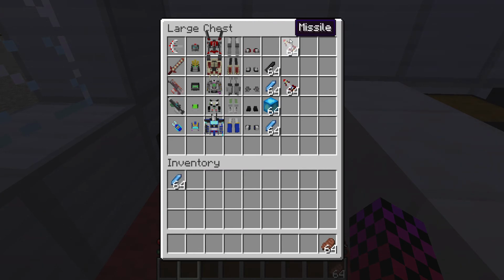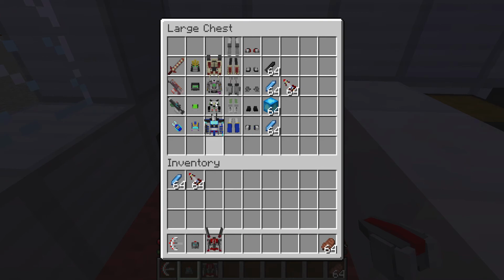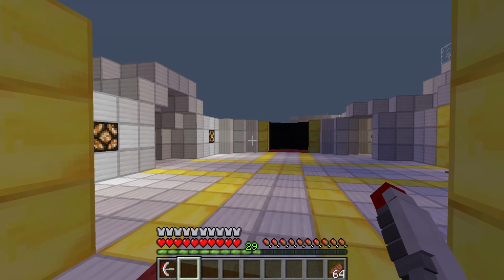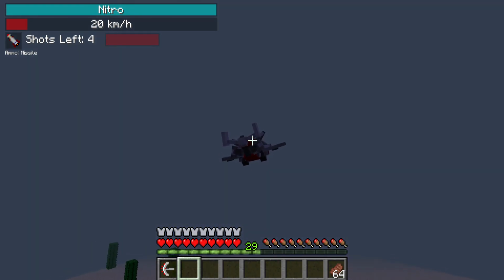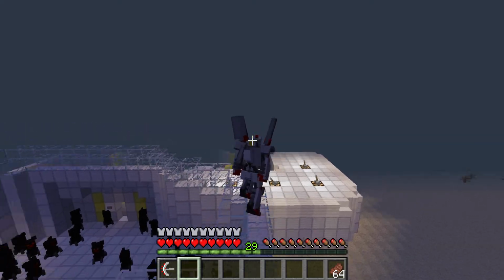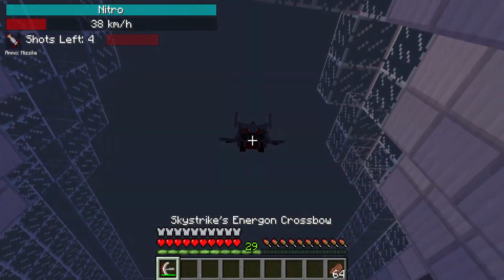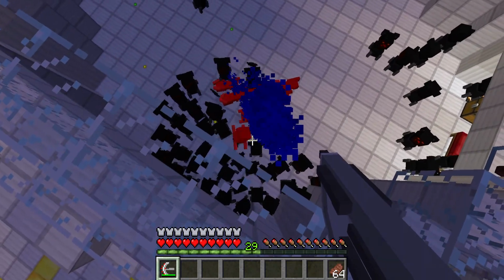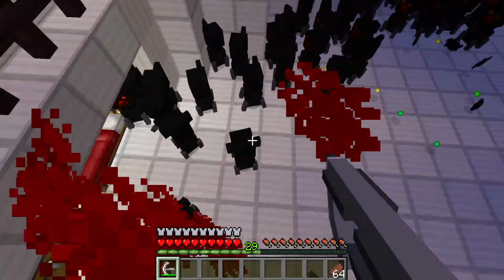So we have Energon crystal shards and some missiles. We got Skystrike's crossbow and his torso, legs, and feet. Let's equip all of these. Interesting. So I think if you press C, whoa, that's actually pretty cool. Okay, this is like a death trap. Good. These guys actually must die.